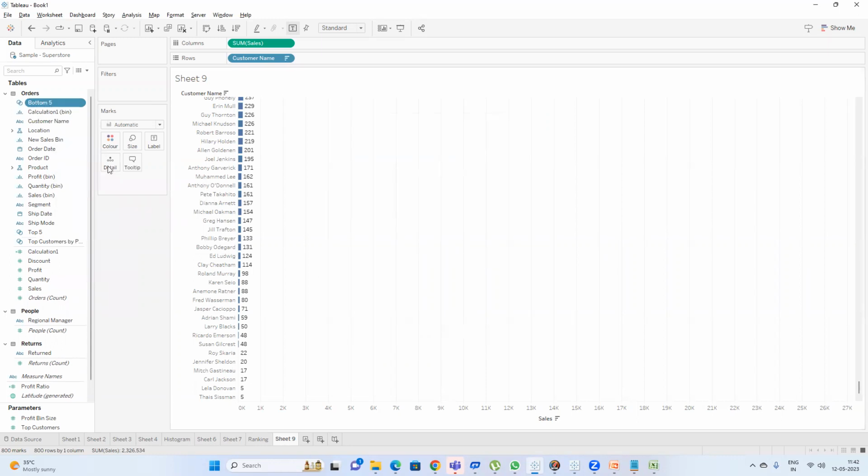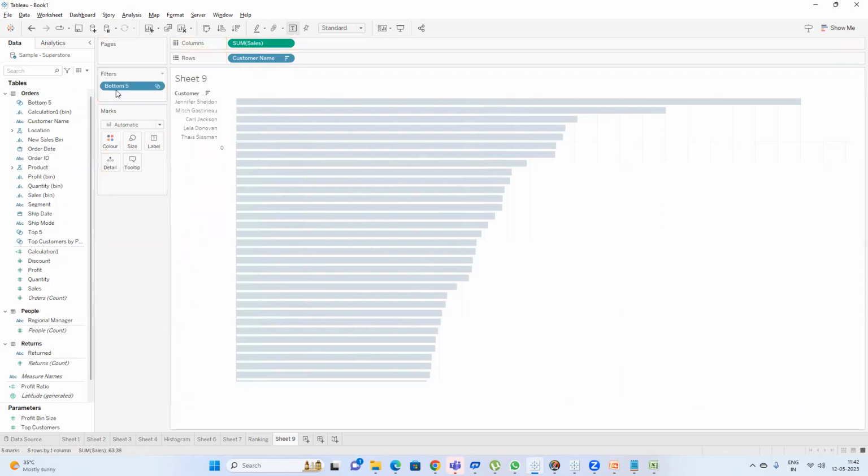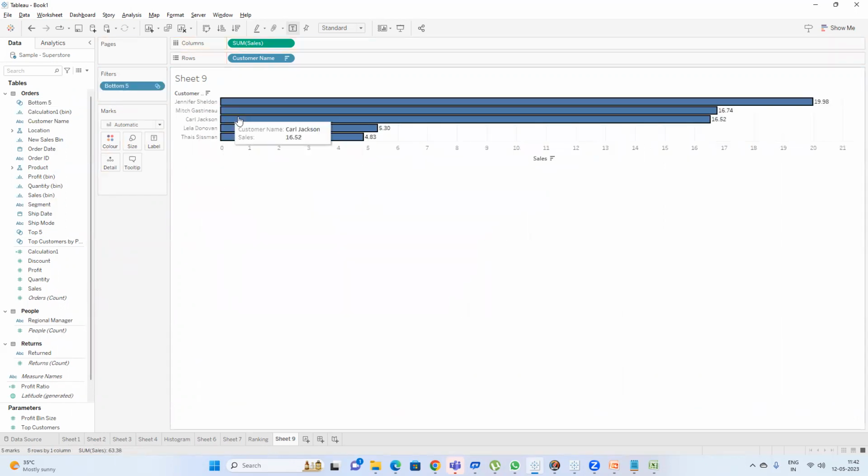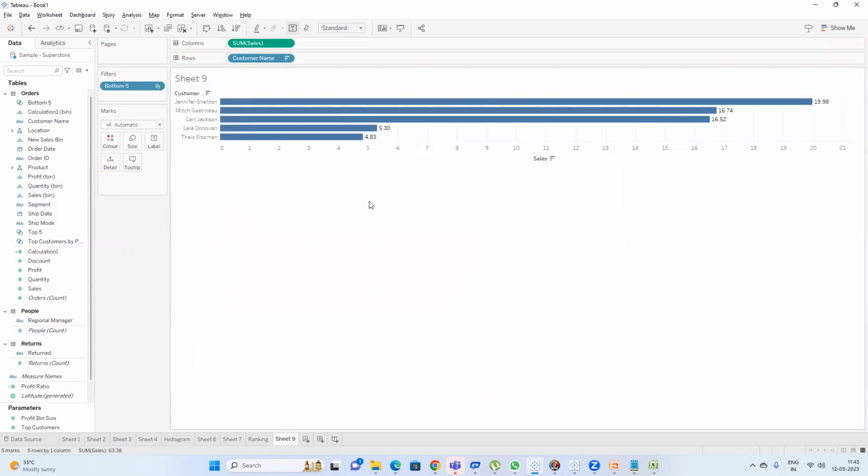Say okay. So now I will put this bottom 5 in the filter, so only these 5 will be shown. Let me put this in the filter. Yeah, so only those 5 which are in the bottom are coming here.